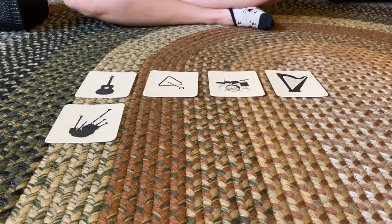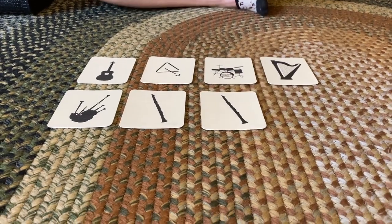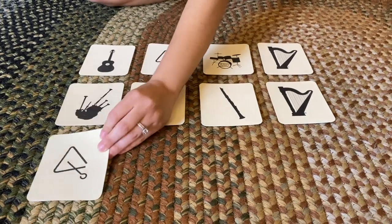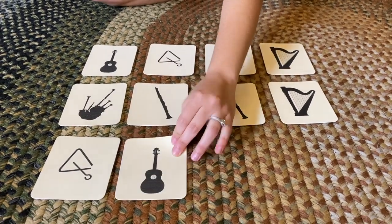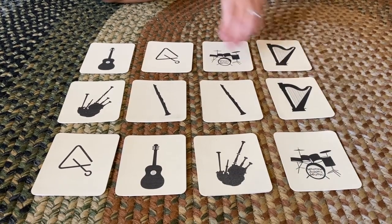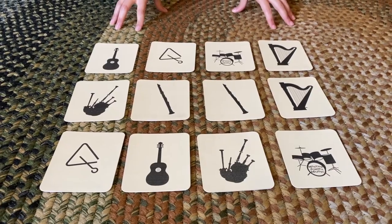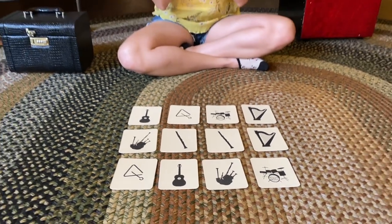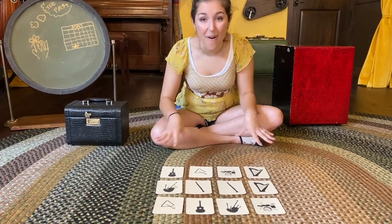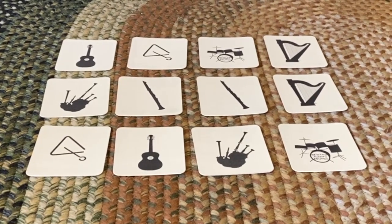Let's see, oh my gosh, bagpipes, a clarinet, oh, another clarinet, another harp. Oh, there's the other triangle and the other guitar, the bagpipes and the drum kit. So there are two of every instrument. So here comes the tricky part. Here's where your memory comes into play. You have to take a mental snapshot of where all of the instruments are. Then I'm gonna flip them over. Do you have it in your brain?